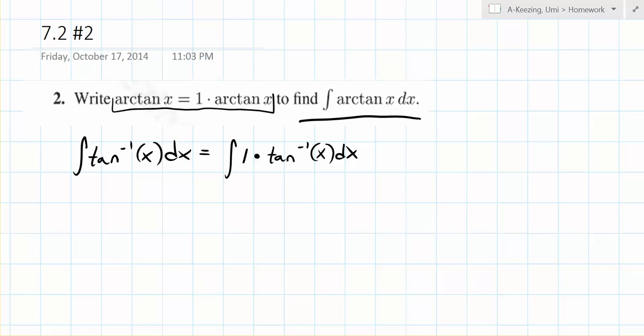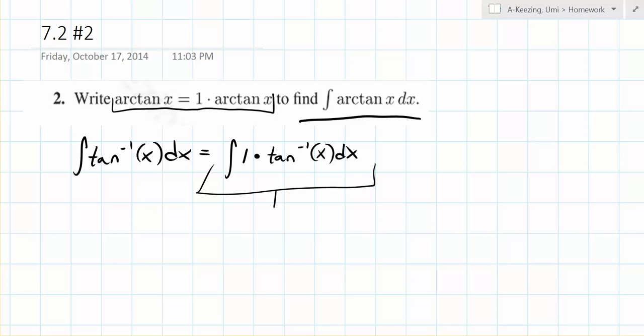Okay, so that looks basically the same, right? Well, not exactly, because now we can see clearly that there are two parts of the expression being multiplied. So, what does that remind you of? Hopefully, it reminds you of integration by parts, which is what we have to use to solve this problem. You might have also guessed that we were going to use integration by parts because that was the subject of Chapter 7. Anyway, to use integration by parts, we have to identify u and v prime in this integral here.